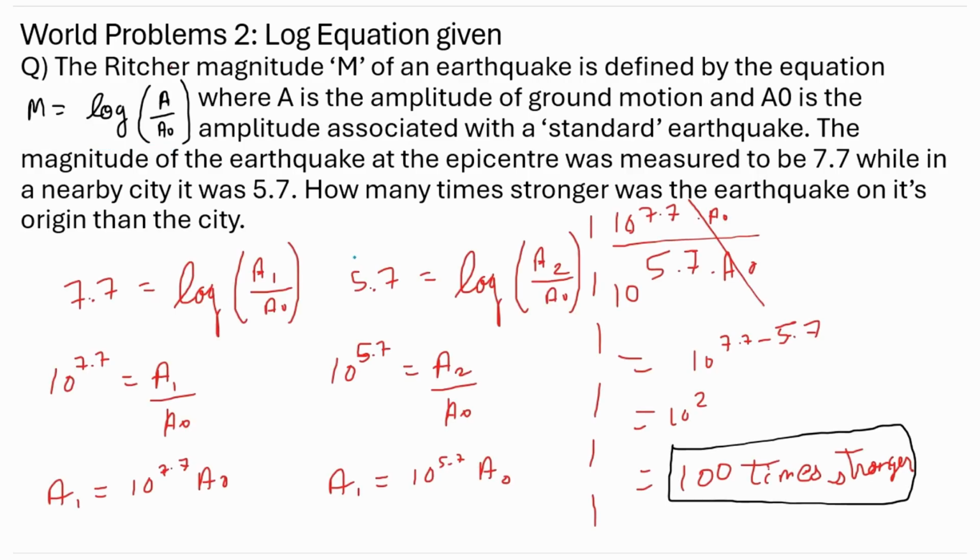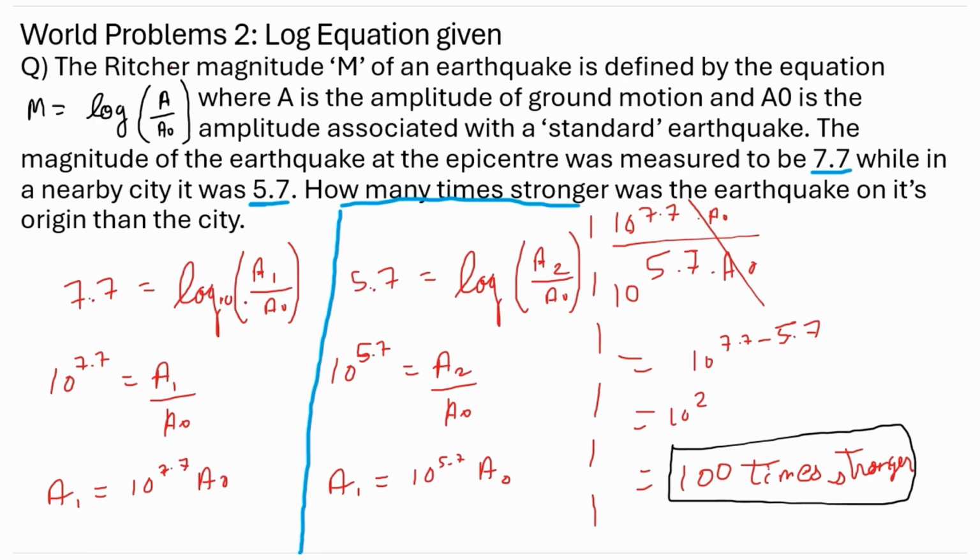What you do is plug everything that you got into the equation. The only thing you have is the magnitudes. So you plug it in and you're trying to solve for the amplitude, because in the end you're always comparing whatever's inside to find how many times stronger it was. So you're looking for the A values, not the A0. So we solve for A1. It's log, so that means it's log base 10, remember?